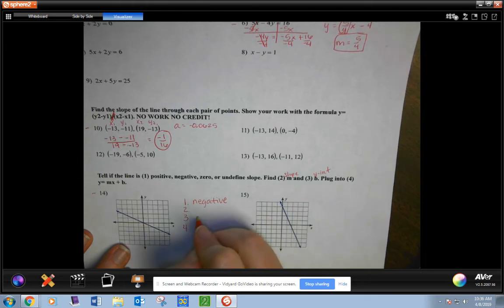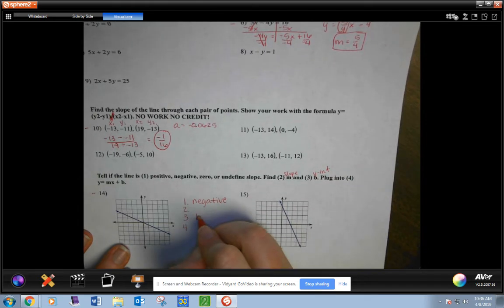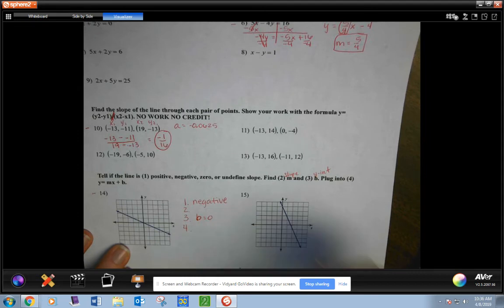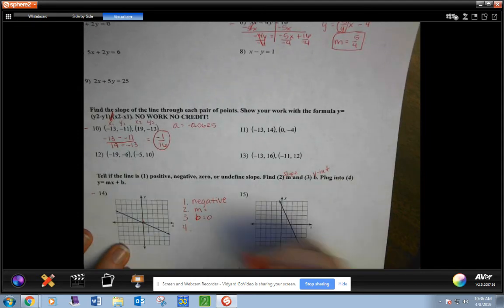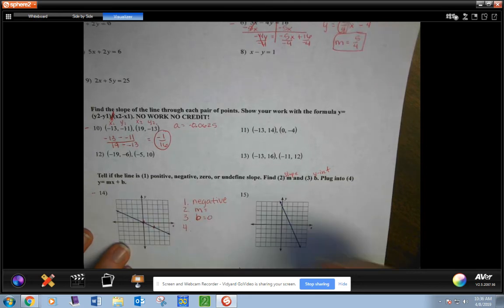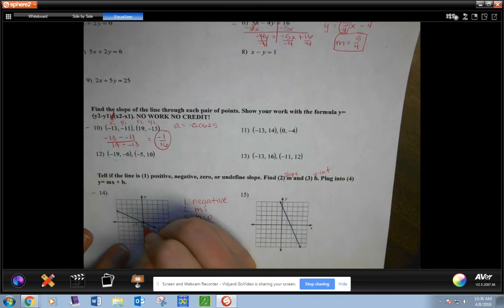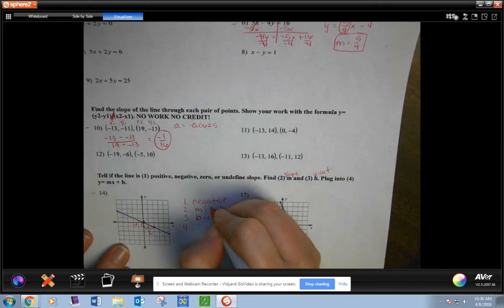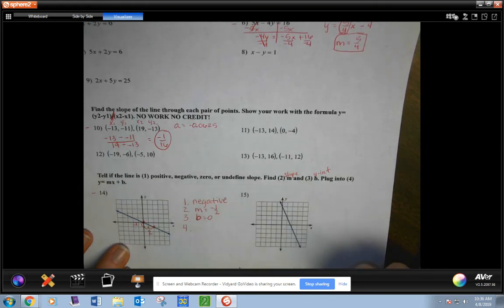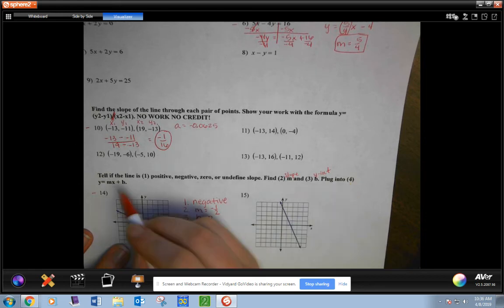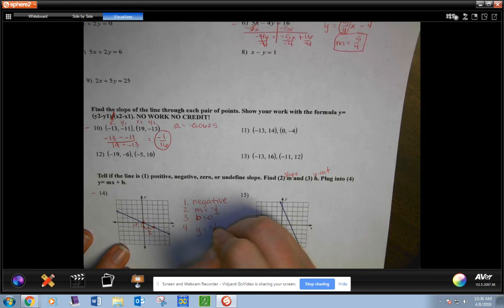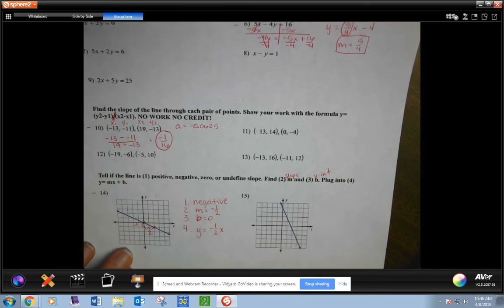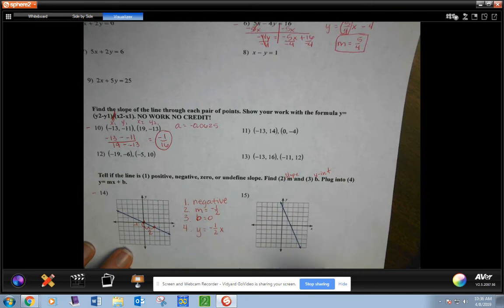Your y-intercept is 0. I'm going to put B equals 0. And then I'm going to put m equals, and I know I have a point here, so I just need to find another point, and there's another point right there. So I'm going down 1 and right 2. So this is negative 1 over 2. For step 4, it says plug it into y equals mx plus b. So I'm going to do y equals, I know m is negative 1/2 x, and then since b is 0, I can drop it and I'm done. If you had a b, you would have to put plus or minus the number.